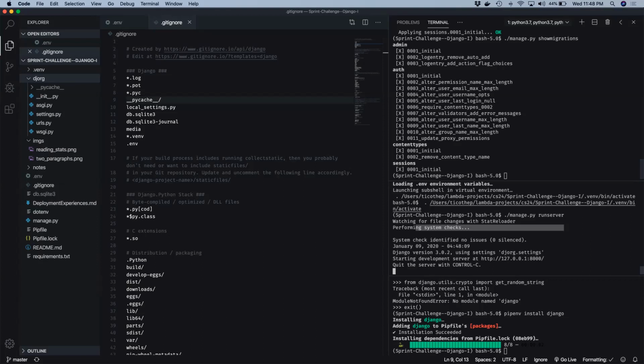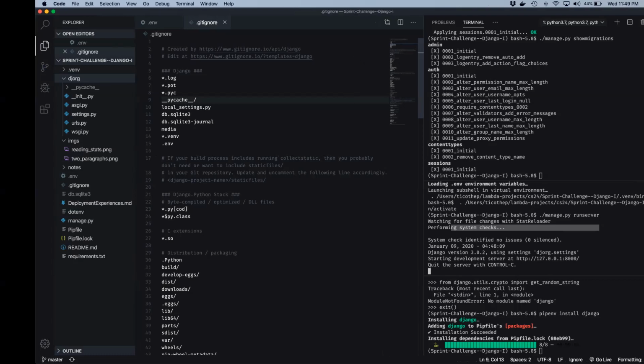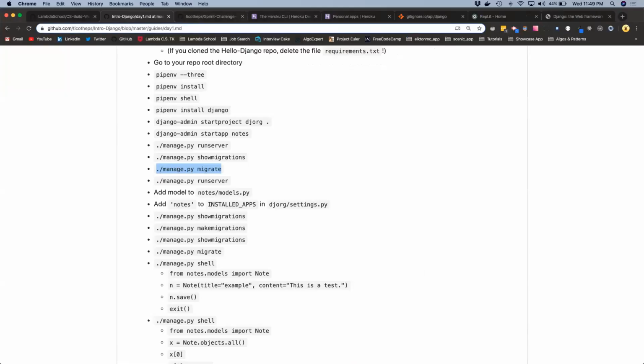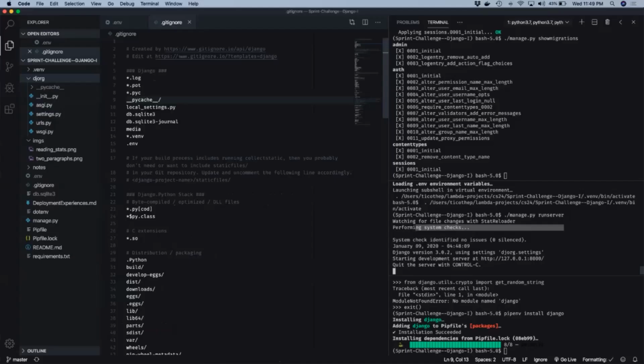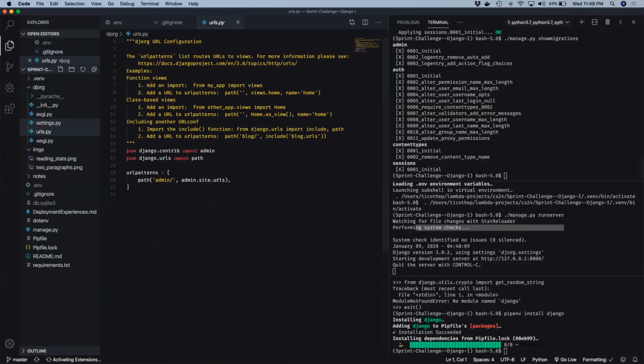So check this out. If we go to localhost 8000. Now, one of the apps, do you remember, is called admin. So admin has a URL that's actually called admin, right there.